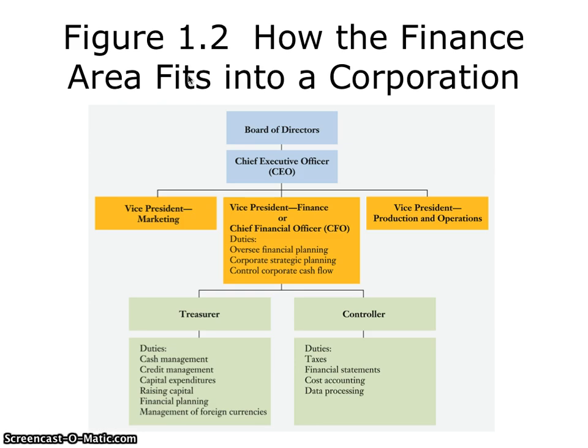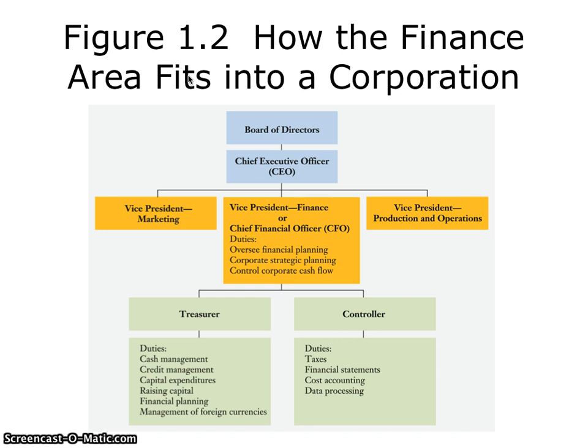The second thing in Chapter 1 that's important is the structure of finance and how the finance function fits into a large corporation or traditional corporate structure. So here you see the board of directors, which is a bunch of people that are elected by the common shareholders of the corporation. The board of directors has the responsibility, among other things, of hiring and firing the executives of the company, the C-level executives. So the CEO, the chief financial officer, the chief marketing officer, the chief operating officer, all those C-level executives are hired and fired by the board of directors.